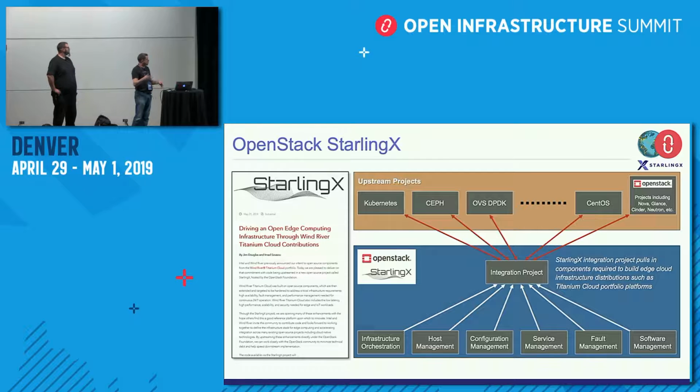And like I mentioned, it's an integration project, so besides the StarlingX software itself, it's pulling in all sorts of other projects, the most important of which are the OpenStack services. We pull in all the core OpenStack services, and then there are some optional ones that we bring in as well. And then there are other supporting projects that we bring in, like Ceph for distributed storage, DPDK for accelerated networking, and Kubernetes now that we're a containerized solution.